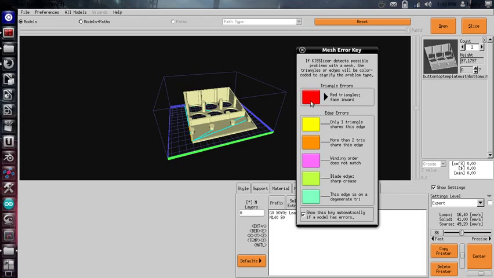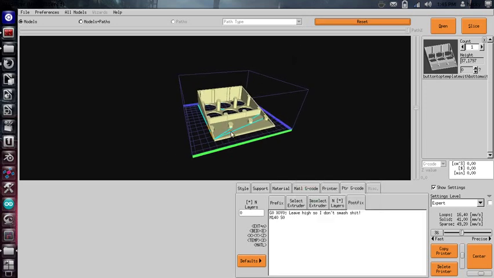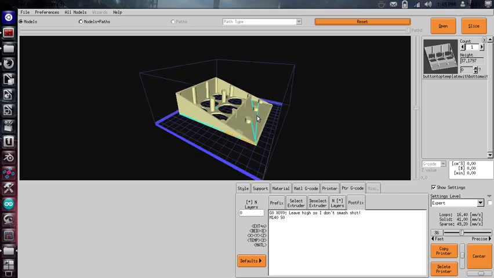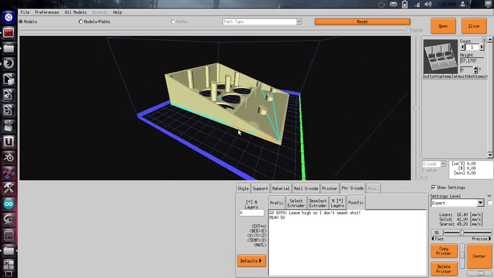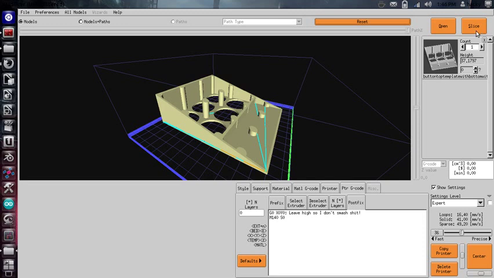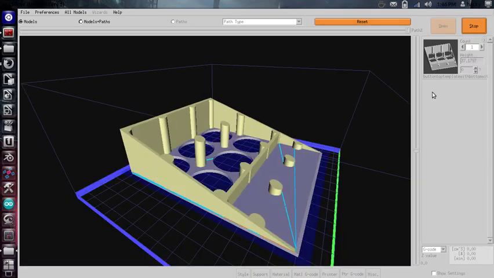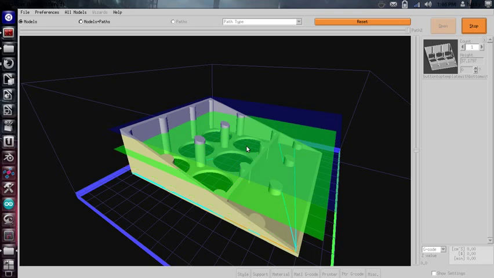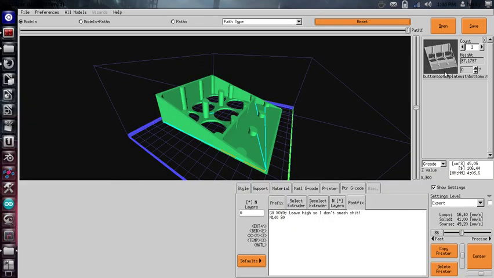But suffice to say, your errors are color-coded, and the more red they are, the worse they are. So as you can see, it says I have a little bit of a problem on this corner, but since I've printed this model out before and I've found no abnormalities, I'll go ahead and slice it. And as you can see, it takes quite a bit of time. This isn't a very slow laptop. This is an i5, and it took quite a bit of time to do that.